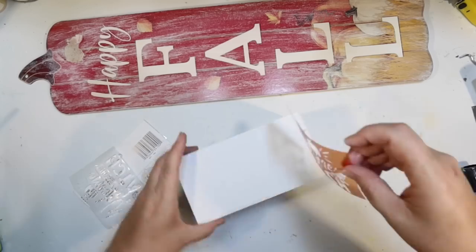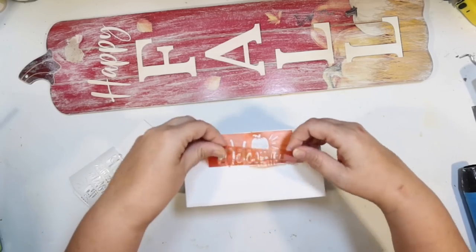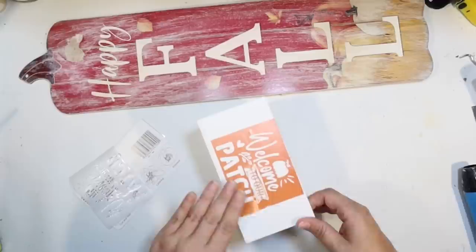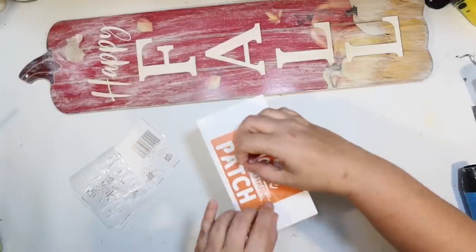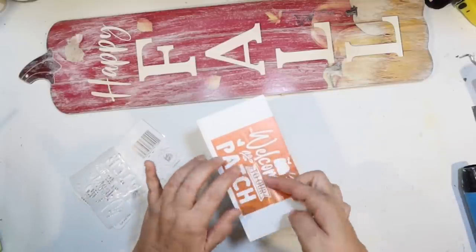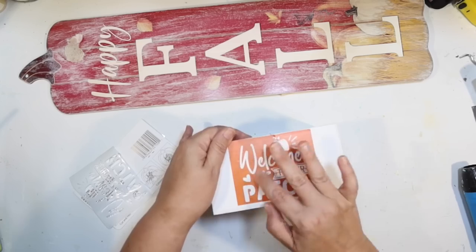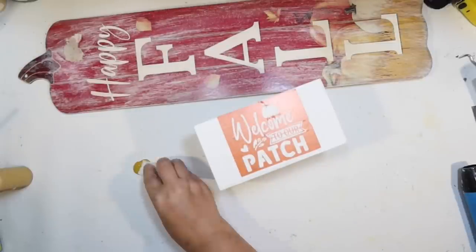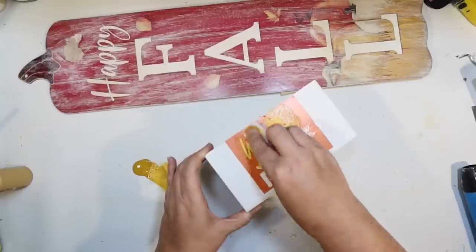Now, I'll show you what happened with mine. It wasn't super easy to lay down because it got all tangled. So I'm trying to smooth out the parts that I can first, but it was those two little lines above "our" and below "our" that didn't want to lay flat. But you know what? We made it work. I just kept going, you can peel it off and rearrange it. And it's kind of cool because it sticks down all by itself. So it's going to make this stencil work a little bit better, but it was a little challenging to get on there.